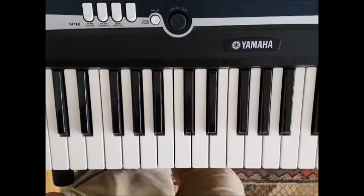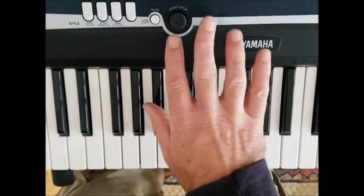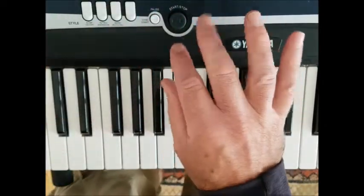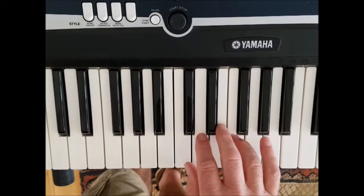Tunes for Ten Fingers, page 23 — new right hand note F. Here we're getting on to the two weaker fingers, starting to use our four and five. These are much weaker and more difficult to use than the other three, so they need much more practice. Here we've got our finger number four on our F.